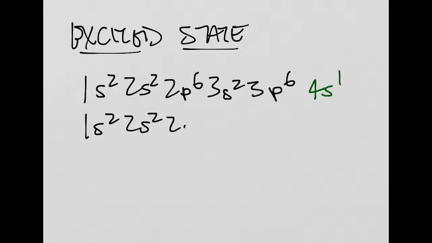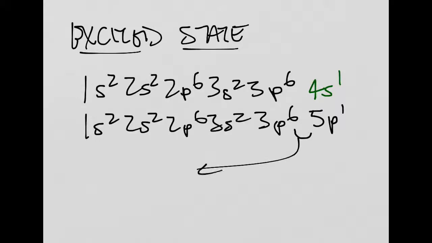It would look the same way, 2p6, 3s2, 3p6. However, if I were to show this in an excited state, let's say it really jumps up here, let's just randomly pick 5p1. Obviously, I've skipped a whole bunch of stuff. I normally would want to settle down into 4s1, but it jumped a whole bunch of orbitals and leapt up to the 5p level. So clearly, this would be an atom in its excited state.